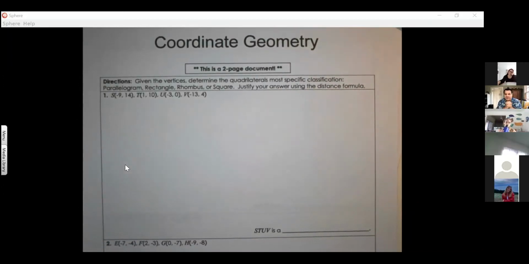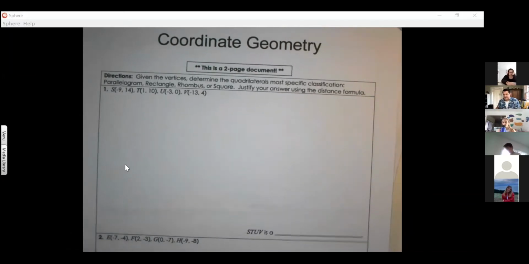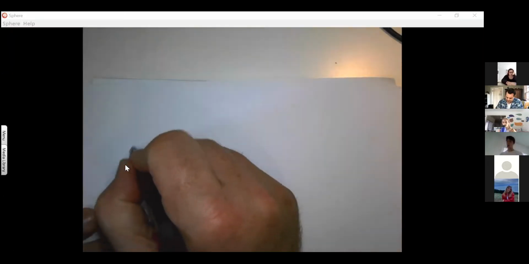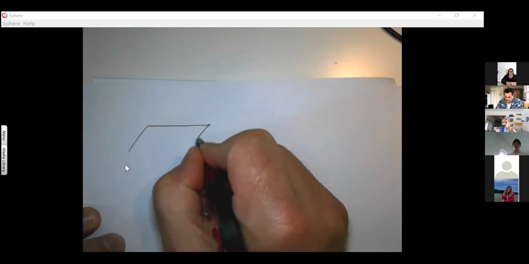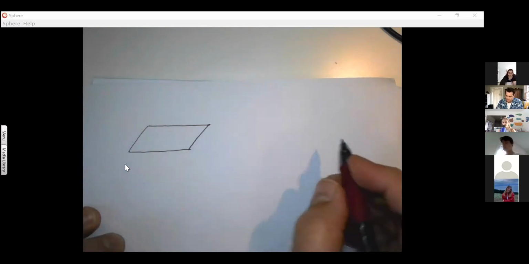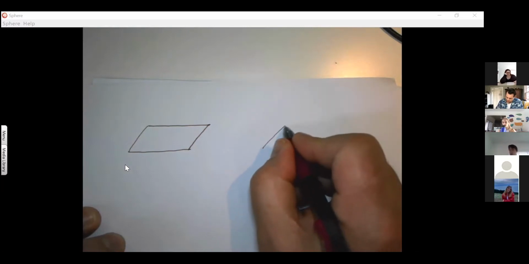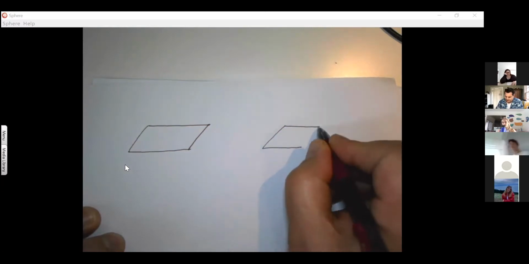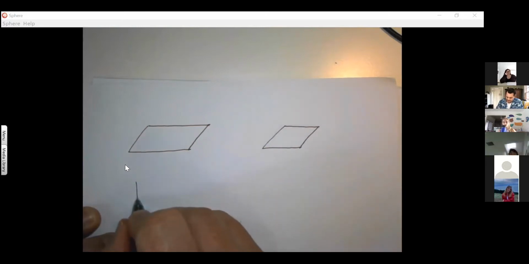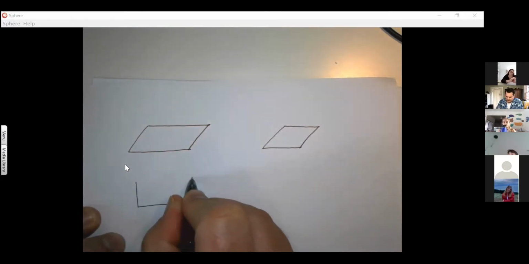You'll remember coordinate geometry is a way of proving something is true using algebra. And traditionally you use distance formula, midpoint formula, and slope formula. Last time we just used distance and slope formula. So I want to draw a little picture here of the 4 shapes we're dealing with today. And every one of these coordinate geometry problems will end up being one of these 4 shapes.